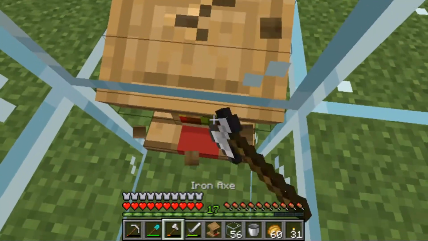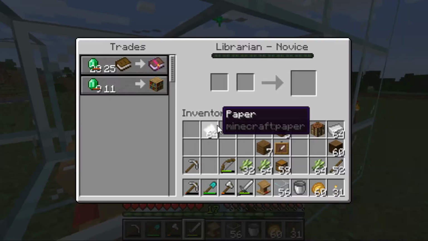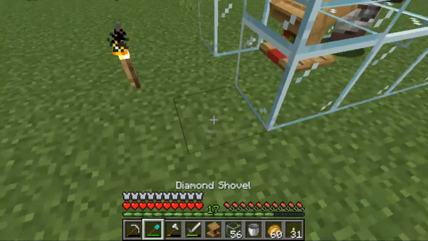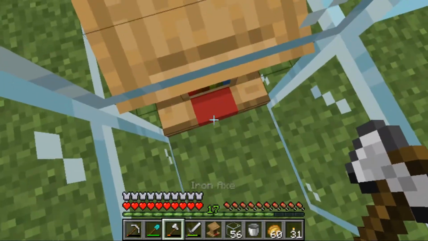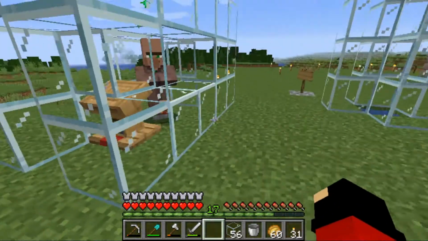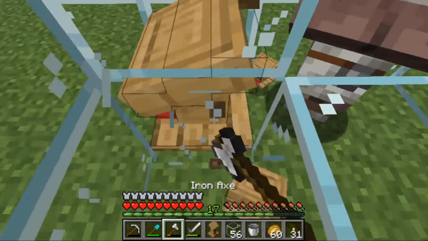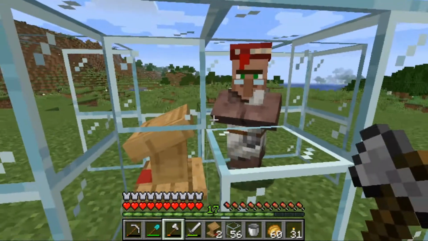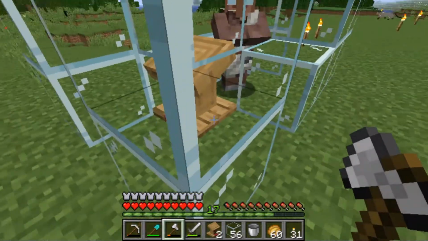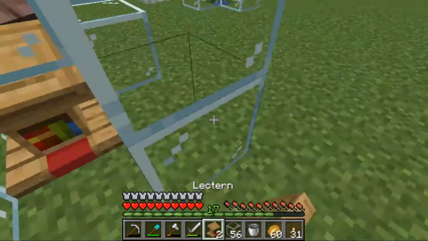So the one I'm looking at is actually called Mending. The Mending Villager. You can get very good traits. So that's what I'm looking for. Yeah. And this guy's just not doing it. But we'll get him. Just give me some time here.